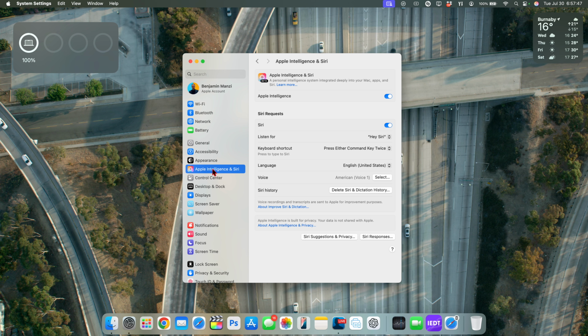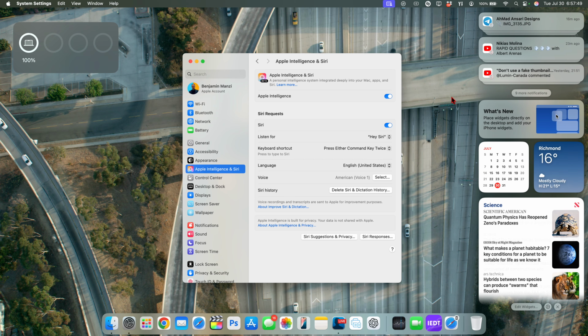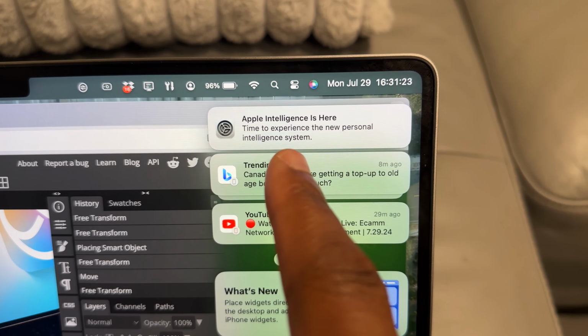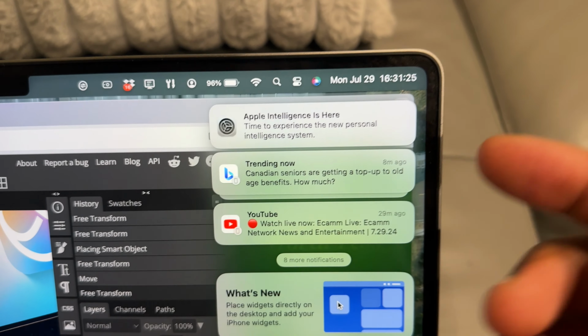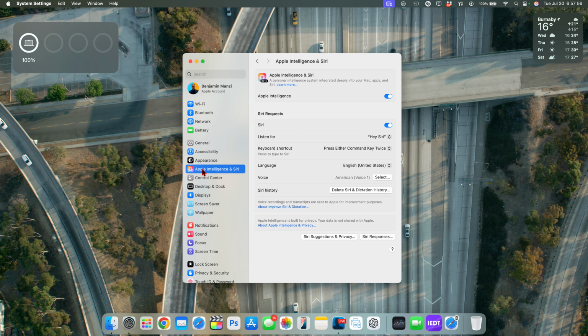Once you are approved from the waiting list, you receive a notification here telling you that your waiting list is complete. Then Apple Intelligence will be available under this section that says Apple Intelligence and Siri, and this is where you are going to be able to turn it on.